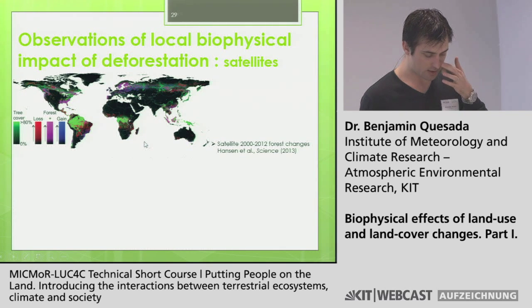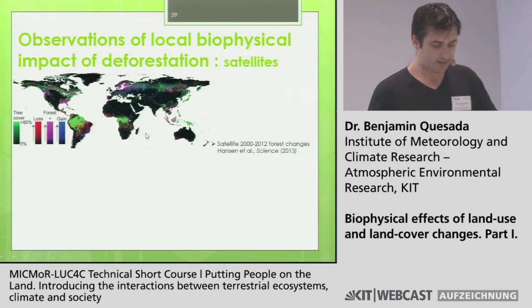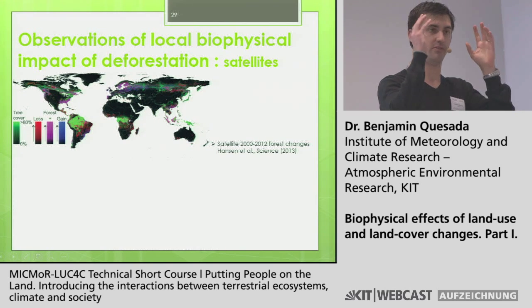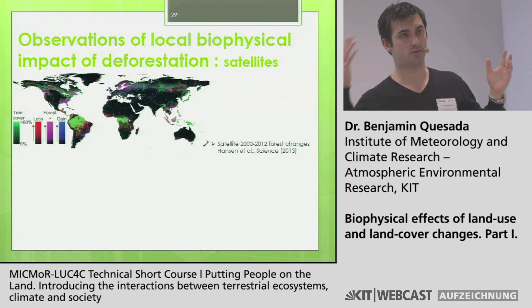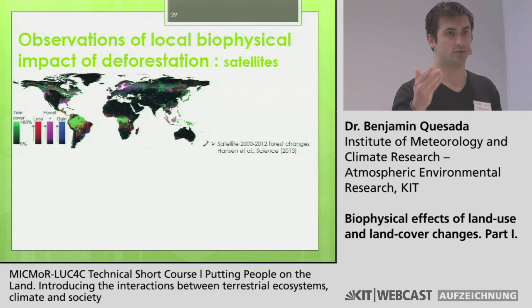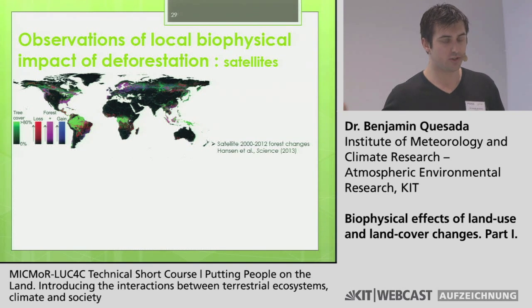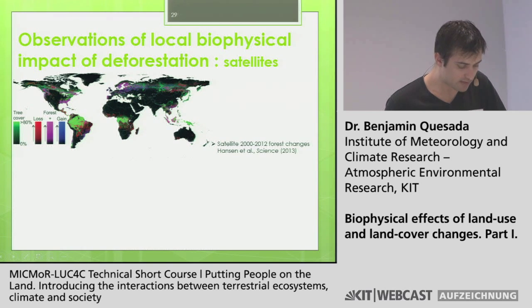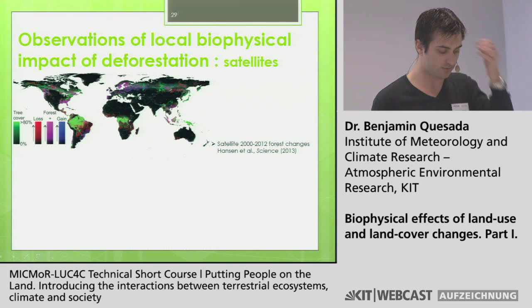And there is this study from Romain Alcama, where at a 50 kilometer resolution, for each forest transition, so for example X% of tree cover going to Y% of tree cover, you have a delta T for a given year, a change in annual temperature. Then for each grid cell, they average across all the years these changes, this forest loss or forest gain. And they obtain this very interesting figure, which is the annual temperature change due to forest loss at each point on the globe. So that's the biophysical local effect of deforestation on temperature.